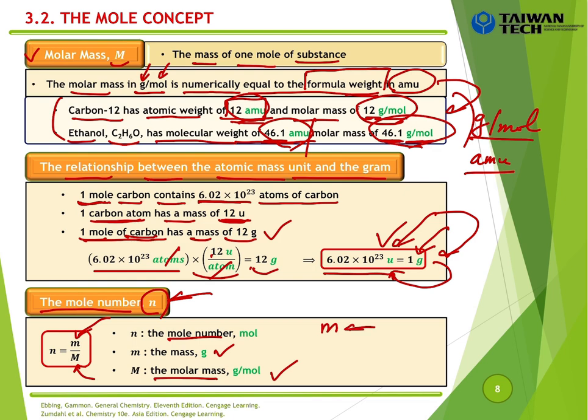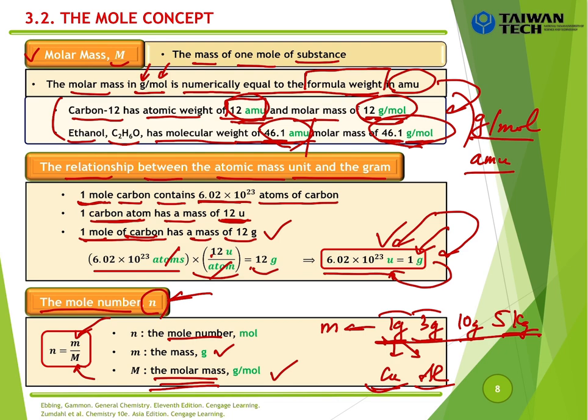Mass of substance means that the problem may give you, or in some experiment you want to weigh, maybe 1 gram, maybe 3 gram or 10 gram or maybe 5 kilograms. Okay, this is the mass we calculate in gram. And with that mass we divide by the molar mass of the substance, because 1 gram of copper will be different from 1 gram of Al, because we have the difference in molar mass we mentioned already, right? So we cannot use 1 gram or 3 gram for calculation directly. Because we see that the number of atoms is different in 1 gram of carbon or 1 gram of any substance. So we should change it to the mole number.